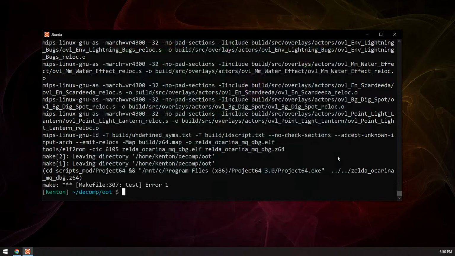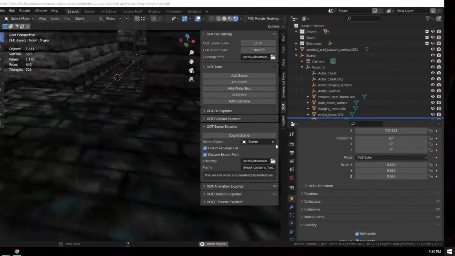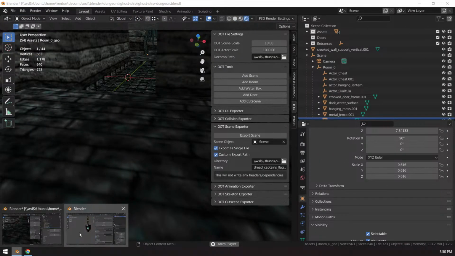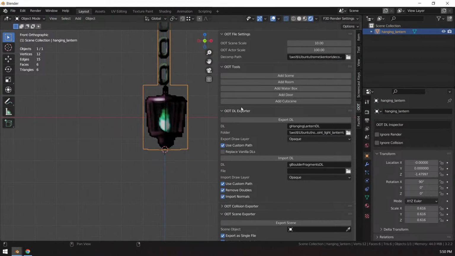But the other thing I wanted to do is make a locked chest. I thought that would be kind of neat. So that's what I want to start on now. Let me save this guy, actually.